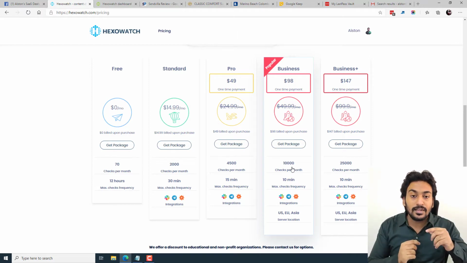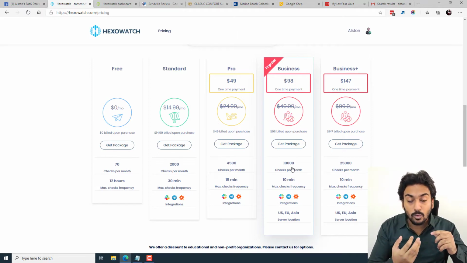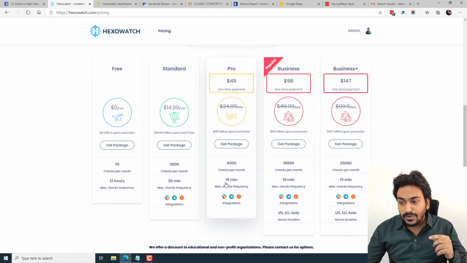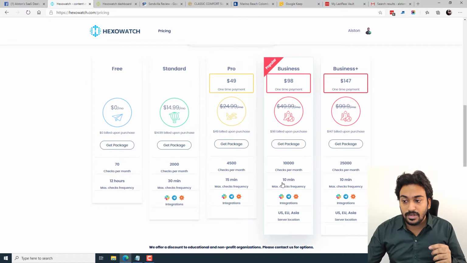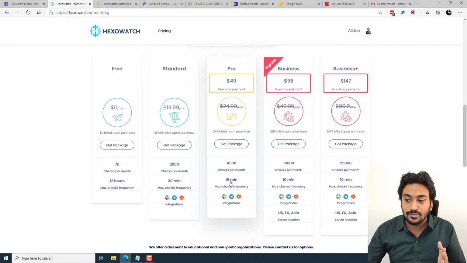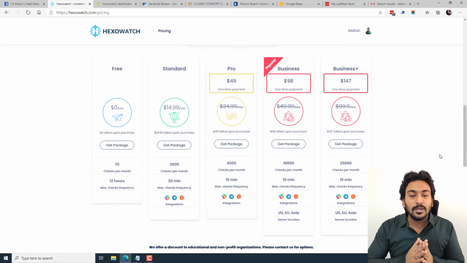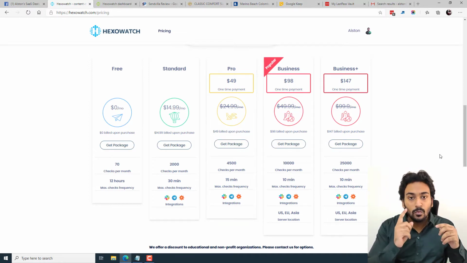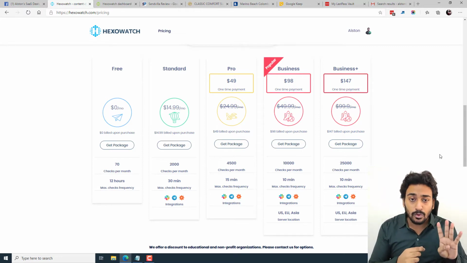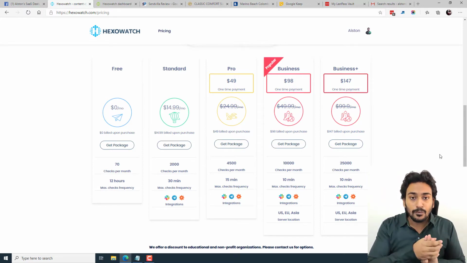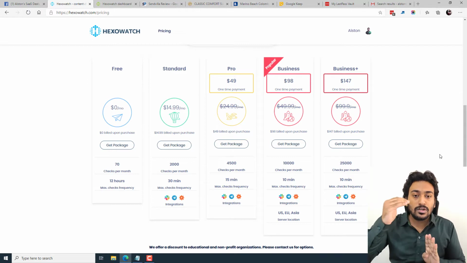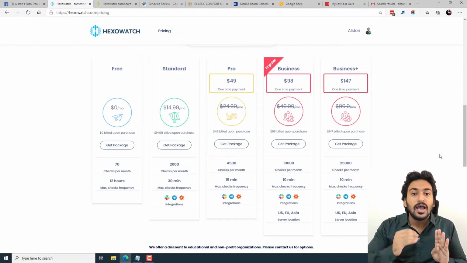Every check, let's say 10 minutes per check, if you set it up, you can see the frequency. The minimum frequency you can set is 15 minutes, 10 minutes. Let's say for example in this case you set up a 15 minute check. It will do a check every 15 minutes. So in 1 hour there will be 4 checks.